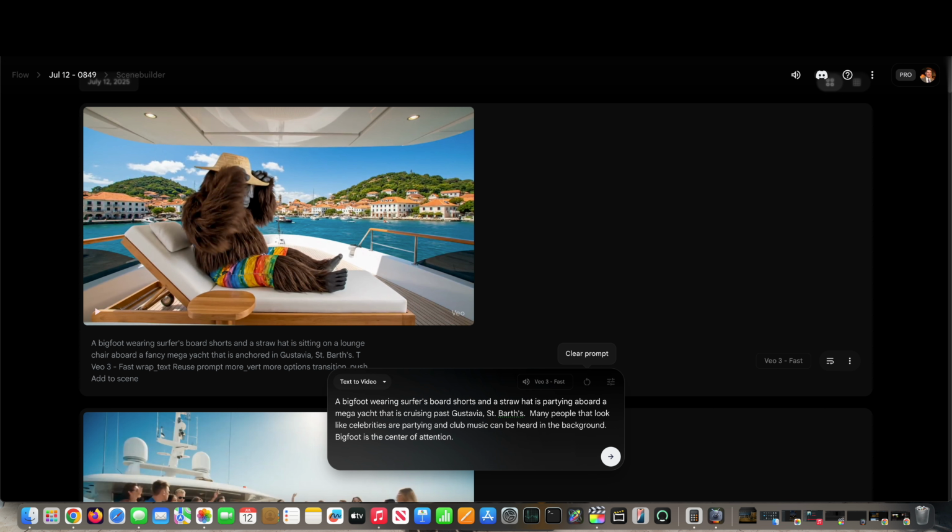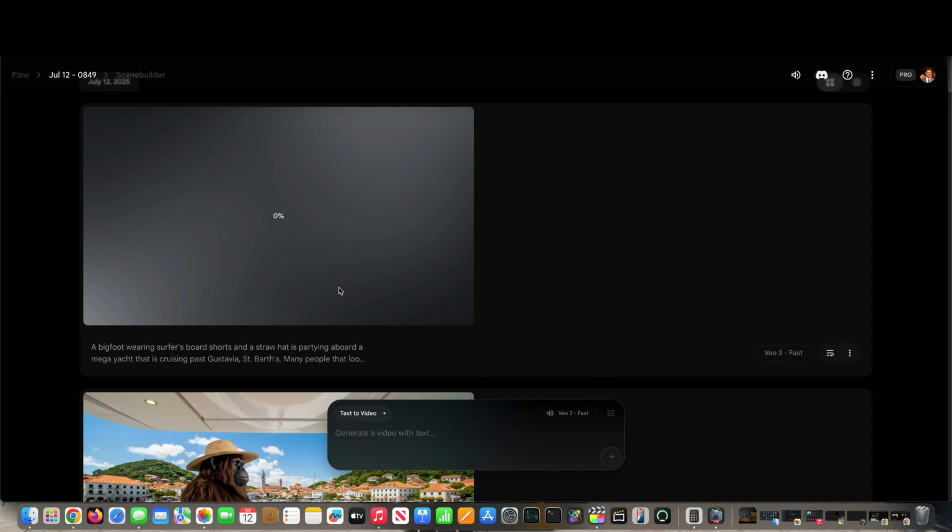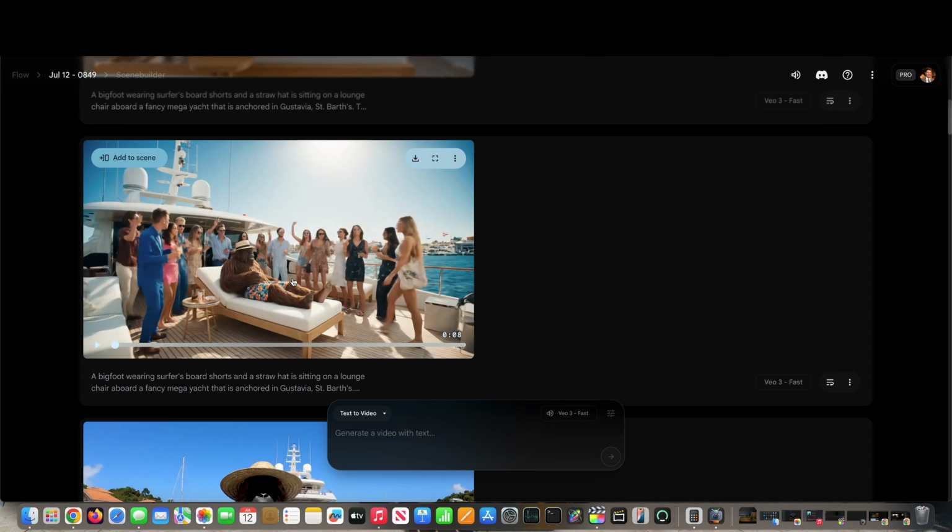Bigfoot wearing surfer's board shorts and a straw hat is partying aboard a mega yacht that is cruising past Gustavia of St. Bart's. Many people that look like celebrities are partying and club music can be heard in the background. Bigfoot is the center of attention. So now the mega yacht's in motion. So we're going to see how it does that. This was cool though.